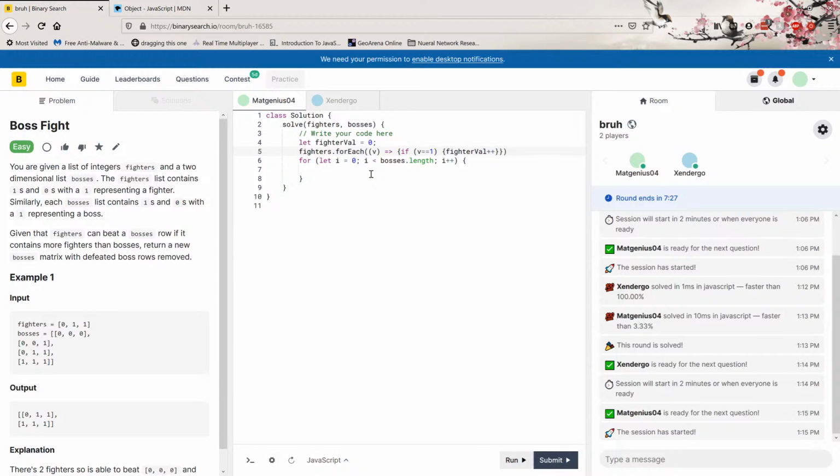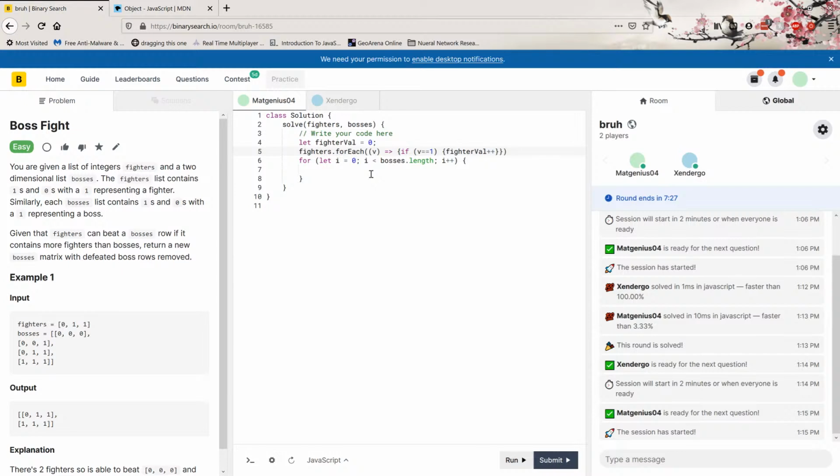Okay, so then if bosses val is larger than or equal to fighter val, then break out of the loop, and then just return what's left of bosses. Oh wait, we have to actually get rid of the lines of bosses.